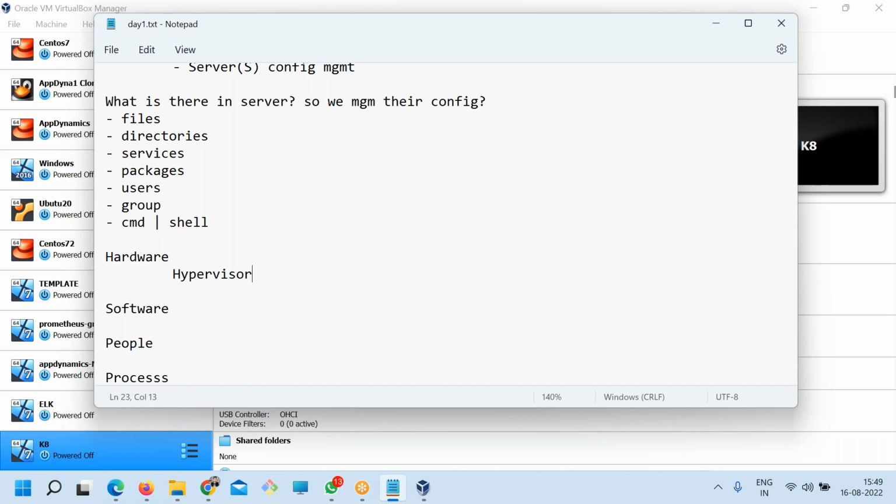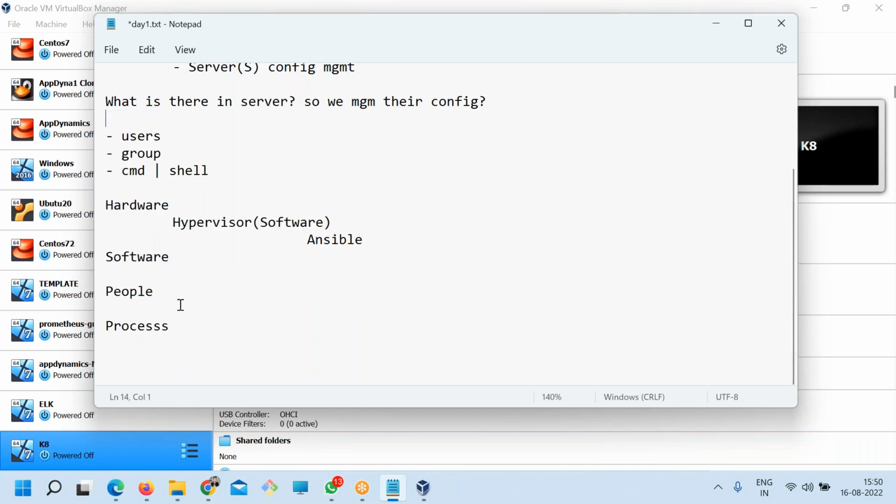In a cloud, AWS and Google Cloud, or anywhere, public or private cloud, there's a hypervisor actually. Those manage the hardware. So now the question is, what is a hypervisor? A hypervisor is software, and software can be managed by Ansible. So theoretically, using Ansible, you can manage hardware. Make sense? Yeah.